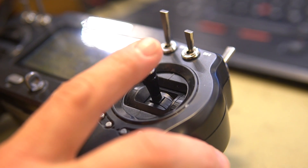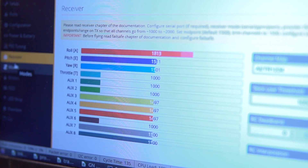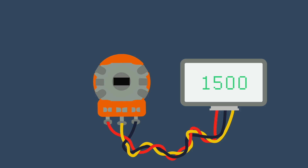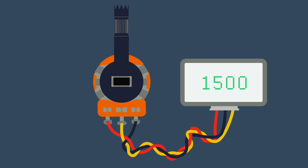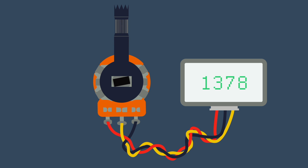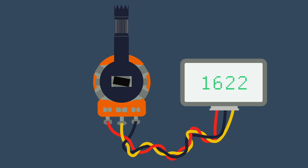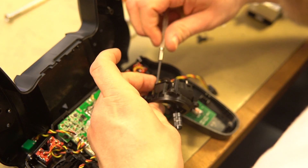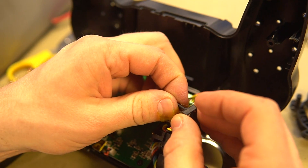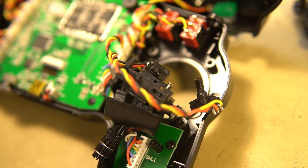The final issue is the most serious one, and it has to do with the gimbals. I'm not just talking about poor quality and squeaky sounds — they don't return to the midpoint when you release them. What happened here is the potentiometer and the actual stick don't fit very tightly; there's a little bit of a gap. So first of all, there's wiggle space around the midpoint. But also, if you push it all the way to the end and then release it, the spring won't push the potentiometer back to the middle position. The gap will just leave it slightly twisted toward the direction you moved it. That's a very serious problem because you can't fix it by just calibrating the thing — it will always have this drift. The only way to fix it is to make the fit tighter. You can put some tape around the potentiometer — we used Kapton tape — and it works pretty much okay. But of course, the manufacturer should review their injection molding to make sure these parts actually fit.